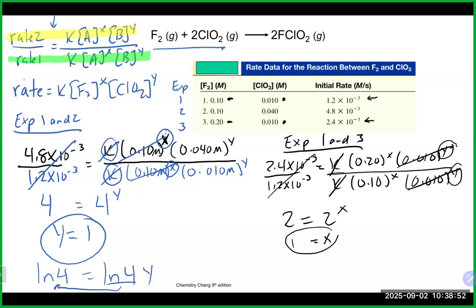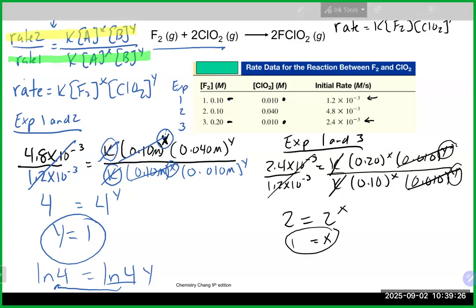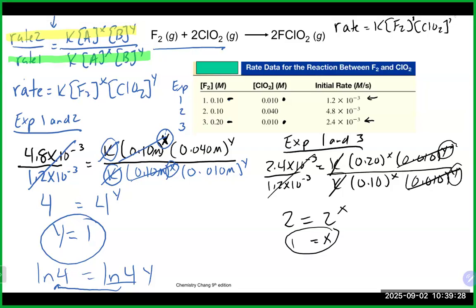Once we've figured out the orders, we could write the completed rate law with the orders. The rate law would be k [F2][ClO2]. Just like most things in chemistry, if you do not see a number up there, it means 1. We typically do not write 1 for the orders in rate laws either. So again, if you see nothing up there, it is not 0. It is actually first order for each of those. It's implied if nothing is there, it is first order, and again, not 0 order.